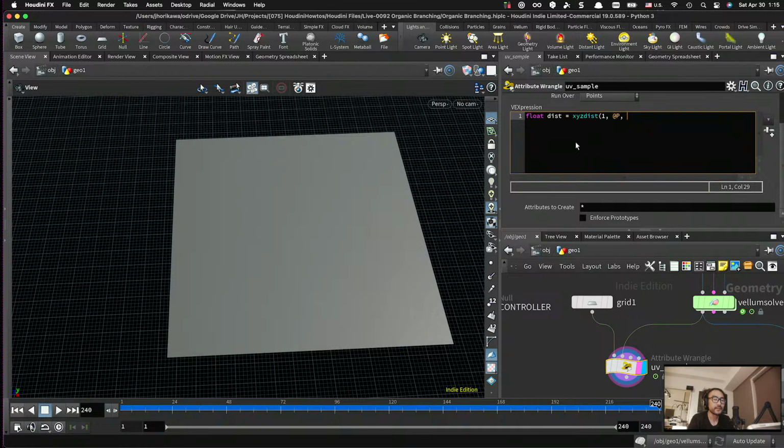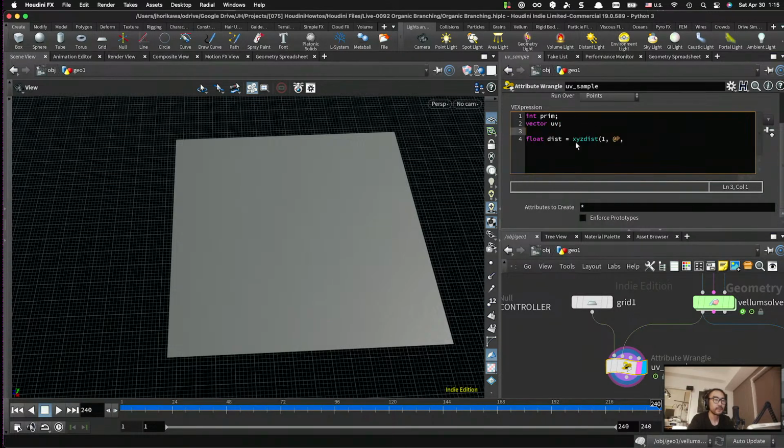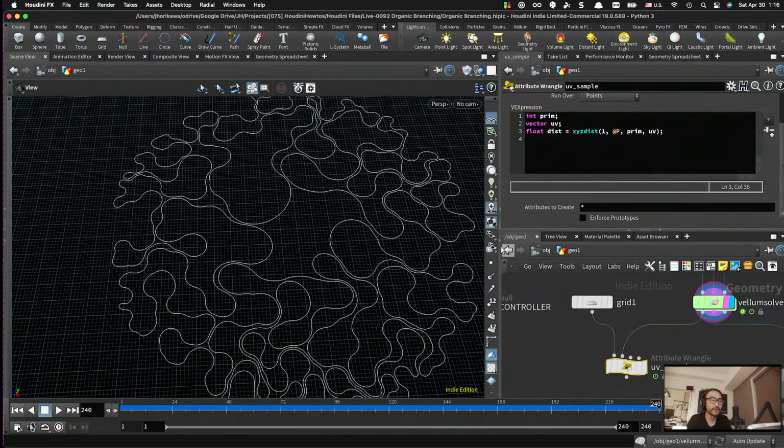Now this XYZ dist function gives you two output values. One is the primitive and one is the UV for this primitive. And UV is the one that I want to use this time. Now in this case UV will give you a primitive UV, and there's only one primitive here, the final curve.